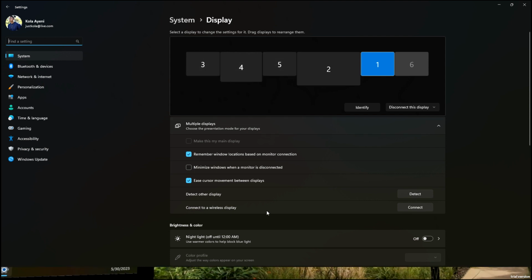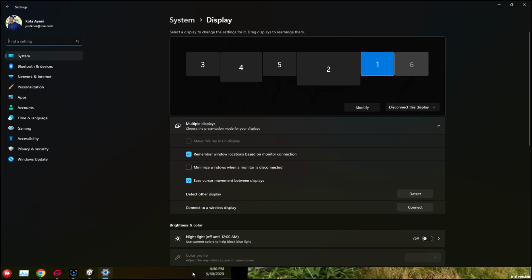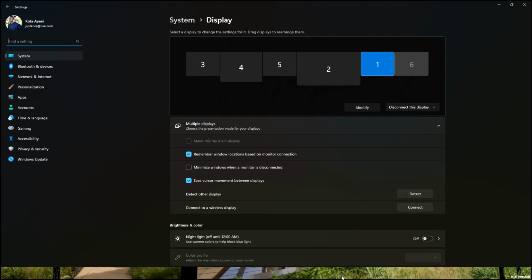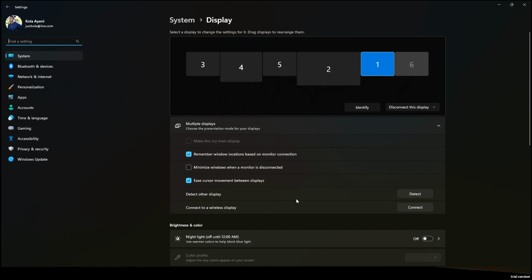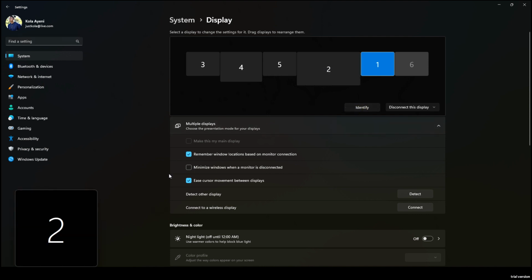As I tilt my head down, you can actually see the displays at the bottom. So this right here is number 2. It's this screen that you're seeing.